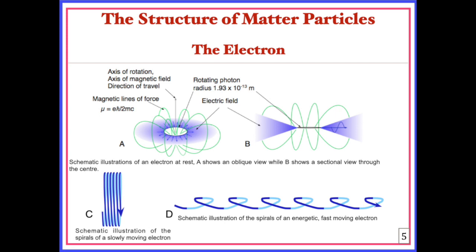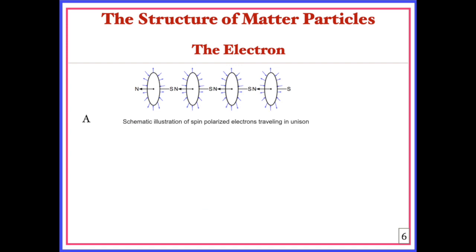At TeV energies, electrons present a scattering cross-section of approximately 10 to the minus 18 metres. Perhaps some experimentalists would like to verify that diminution of radius at increasing energy by carrying out a series of scattering experiments in the keV to TeV range. When an electron is accelerated to different speeds, its mass increases, its electric charge remains the same, and its field decreases. Mass increases because of special relativity corrections with increasing speed. Electric charge does not change because the angular momentum of half h-bar doesn't change. Its magnetic moment decreases because its radius decreases.